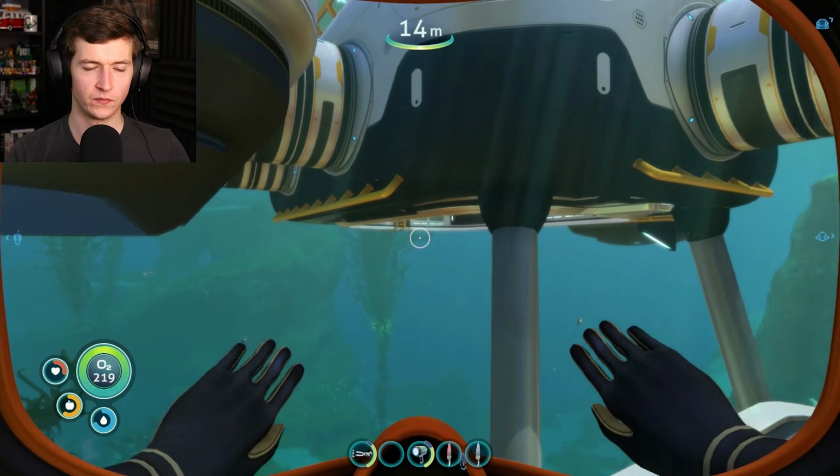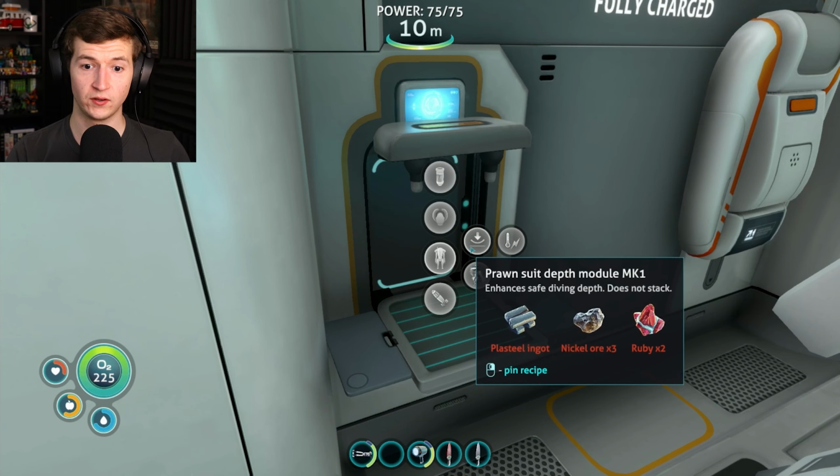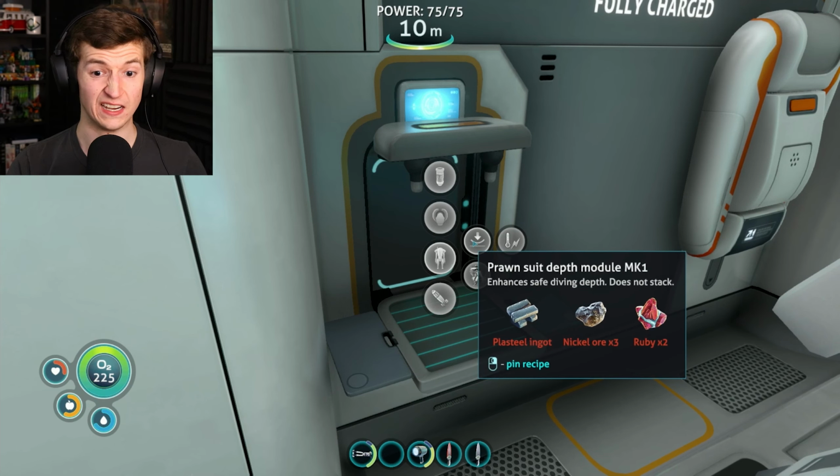Are there other upgrades I can make for this? Thermal reactor recharges power cells in hot areas. Okay, and the jet upgrade and the depth module. I don't know how deep it goes right now. I imagine it goes really deep already because I don't have nickel ore. I've never even seen nickel ore. Hull reinforcement may be good to have. Should we go ahead and get a hull reinforcement? I'm thinking so. We've got the material for it. Let's go ahead and do it.